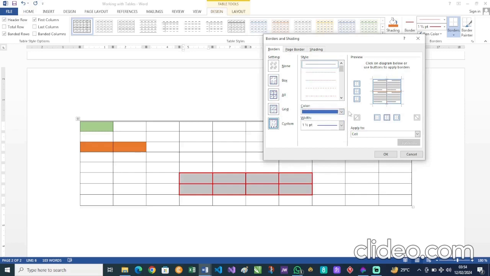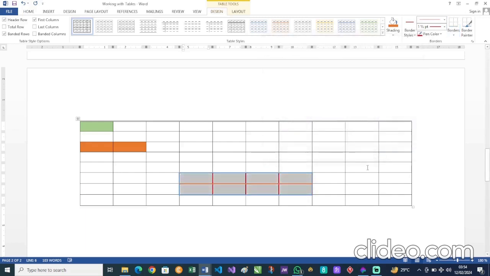So let me go back to that red, please. So like we said before, a red border for the inside, a blue border for the outside. So you see, remember I used custom. So the blue border will be the whole entire outer border of these 6 cells, while the red border will be just the inner part of the 6 cells. So let me hit OK. The reason why I like going there is because it allows me to customize what I want to do exactly.